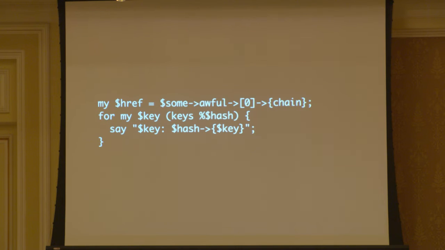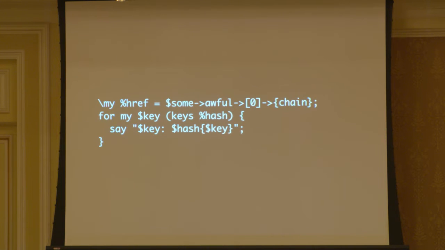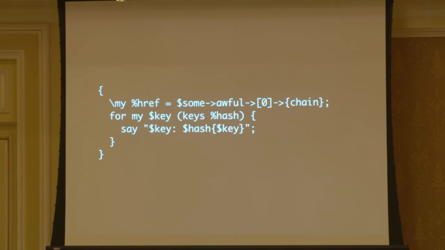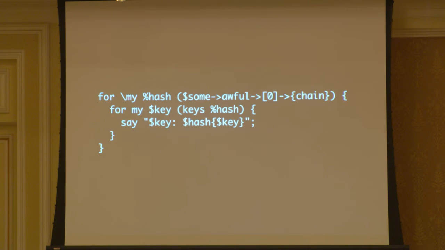So we got this guy, all right, here's another one. We got this long, awful chain of things that we're going to dereference over. If we don't want to dereference it several times, we could just not use it in a for loop and start like this, and make our hash that gets some element deep out of there and stop dereferencing all the time. Now, if you're like me, you don't want to have that hash sitting around later in your code, so you wrap the whole thing in a block, and then you might as well make it a for, because you're effectively topicalizing here.